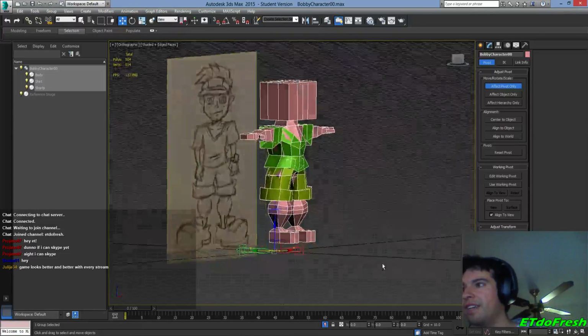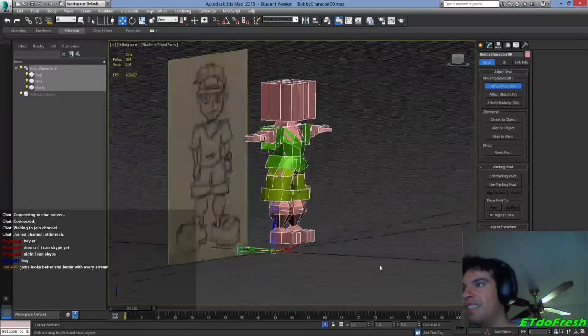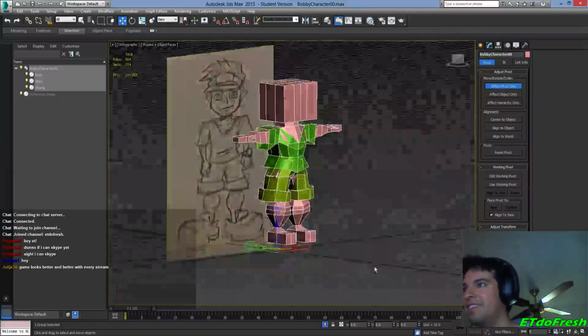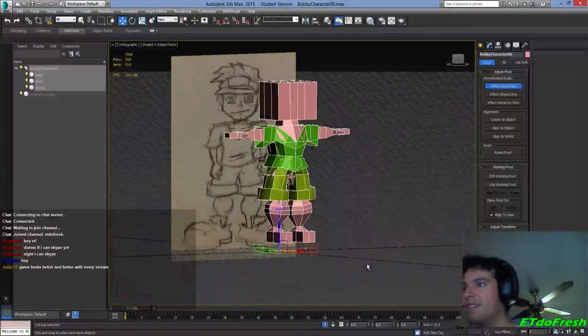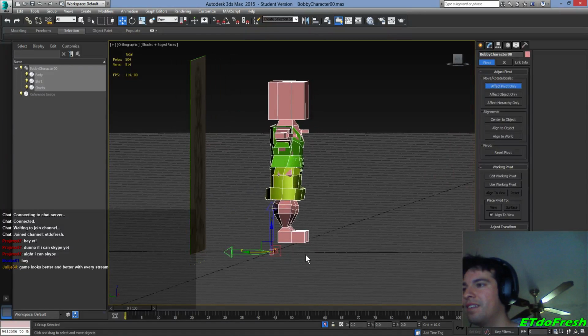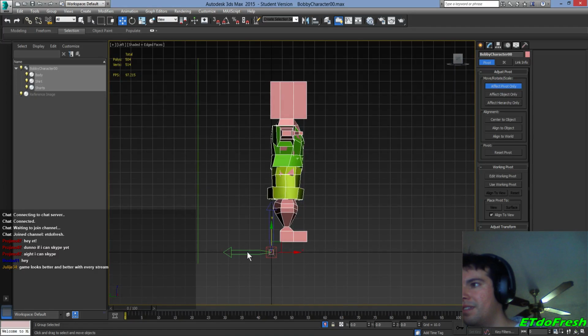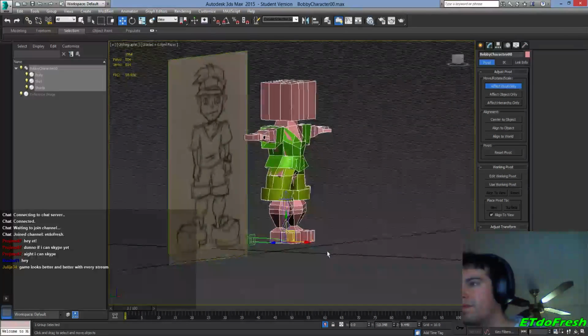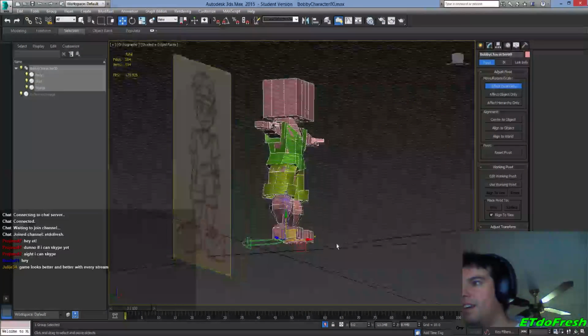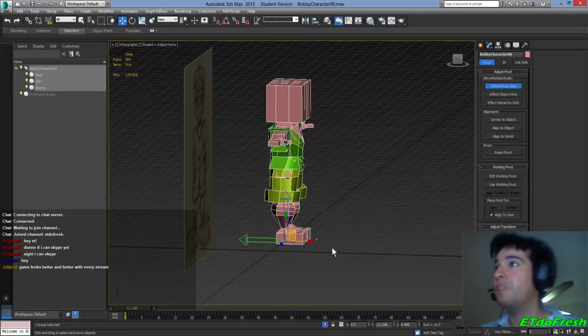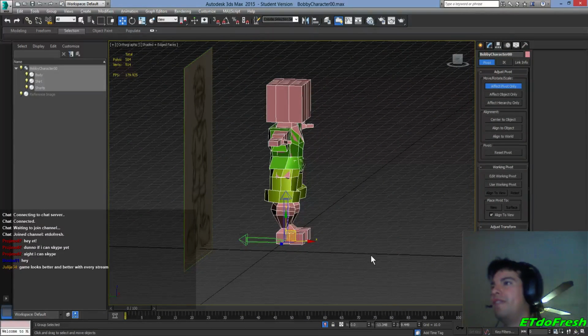Oh gosh, no, that's not right at all. We need to get him, alright, we're gonna have to do a little adjustment, so bear with me. And we're really gonna put you here. Okay, good enough. What I'll do is I won't save this max file, but I'll definitely export it.